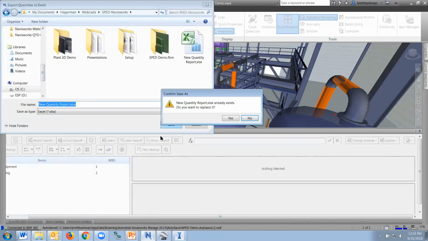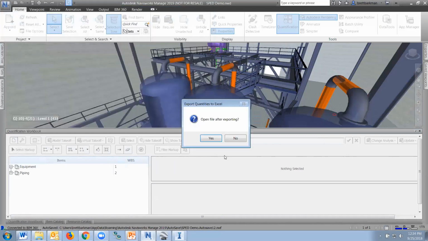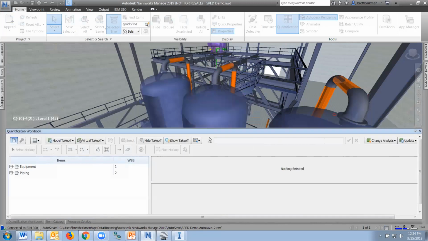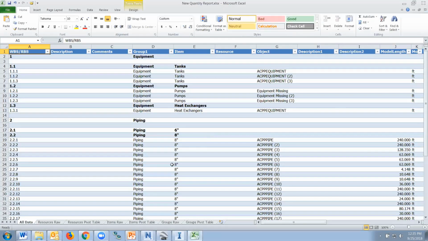This is nice. This is such a simple feature, which I don't see very often, but from Navisworks, I can go ahead and open this file. I don't have to go diving into my computer to find where I saved that file. Such a simple feature. I wish more products would do something like that.